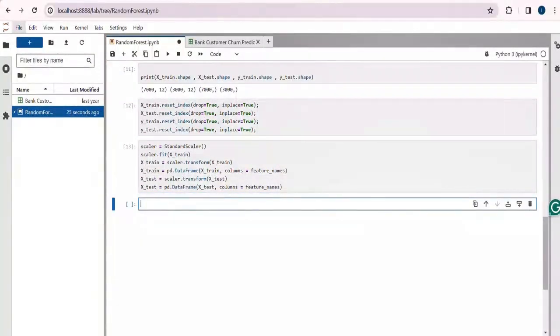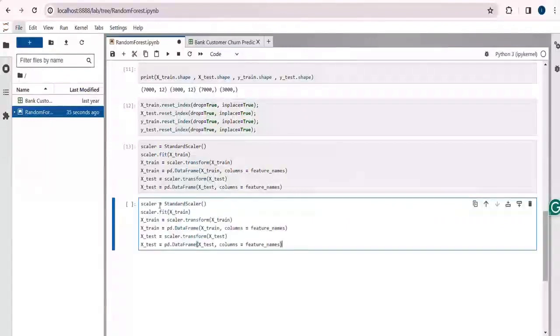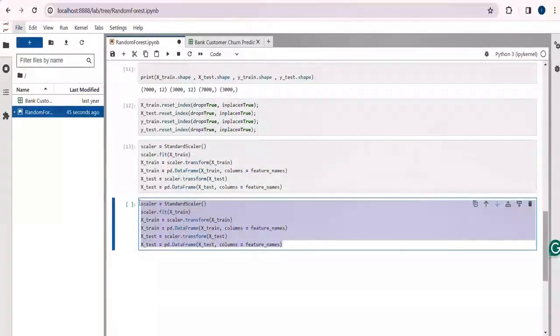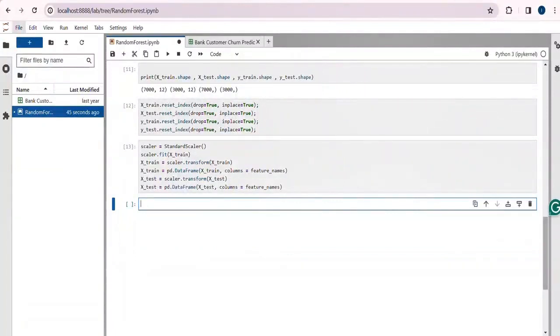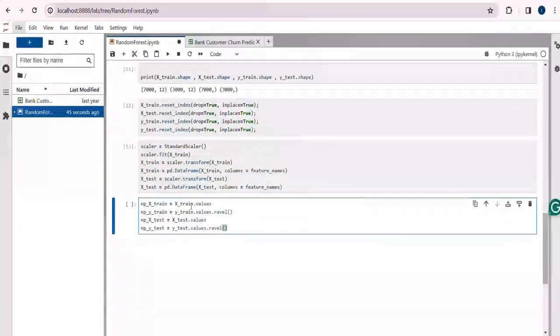Once that is done, the next thing to do is to convert the data frame now into numpy array. If you scale the data, you have to convert them into numpy array. So we are setting a new variable to store the data.